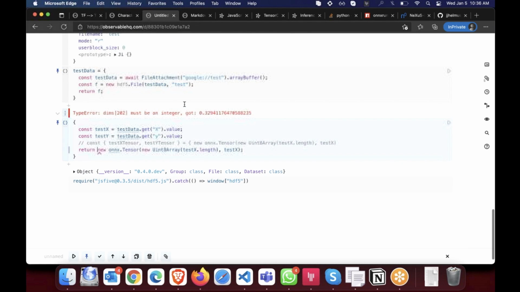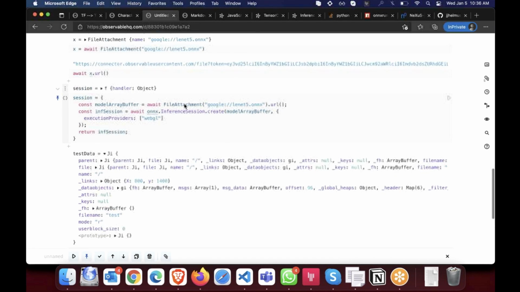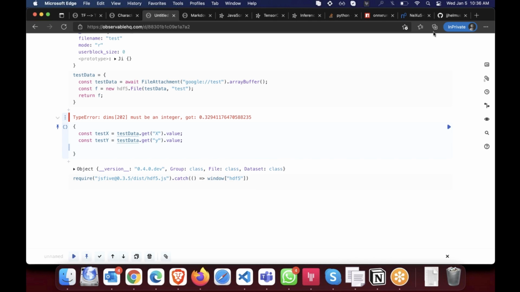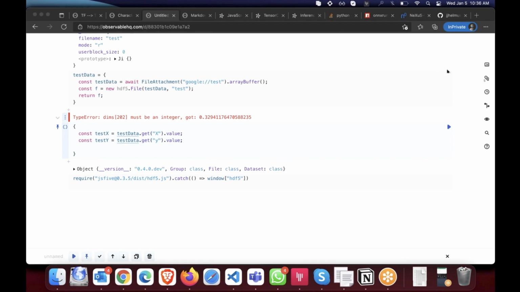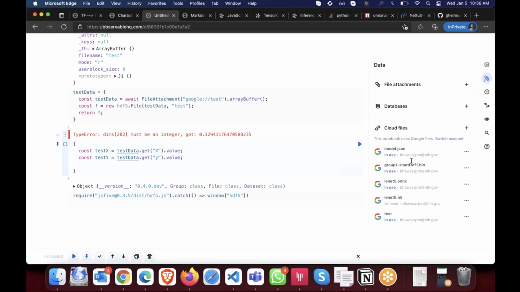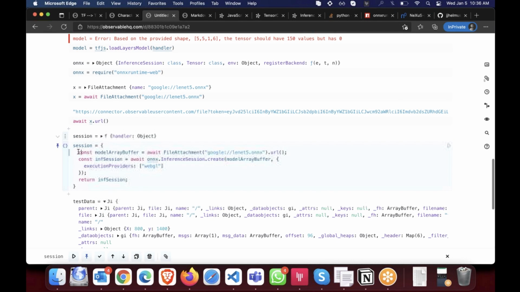I'll check it out. I was able to get the HDF5. I was able to understand how the HDF5 file is structured. Let me show you. This is a different notebook I'm using. So this is the other model loading method. Now I'm using the Google Drive directly in Observable, so I won't be able to make this public. But I have the Onyx model that Jaya created on Google Drive. I've loaded it inside the Observable notebook. I'm using it here. Let me show you where I did it. Yeah, there it is. This is Onyx.